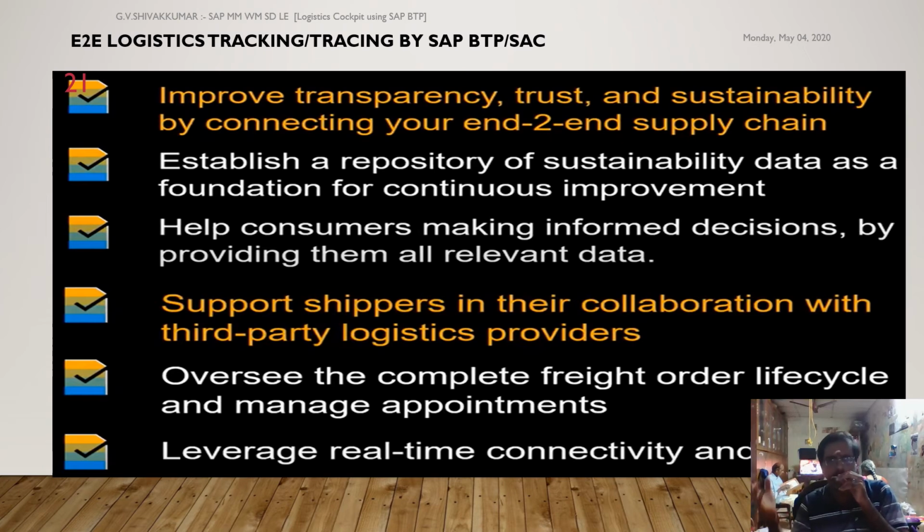So the end customer can be informed in advance by providing them all the relevant real-time data to monitor, and then support shippers in their collaboration with the third-party logistics provider to have a clear picture of how much time they can work or transport, how much time they can rest intermittently during the operations, how much time they need to keep an eye on the track and the delivery, and how much additional time they can take to cover the end customer delivery. Everything can be given to the shippers so they can efficiently monitor all of it.